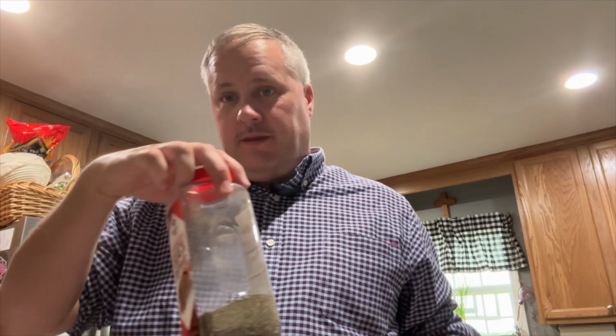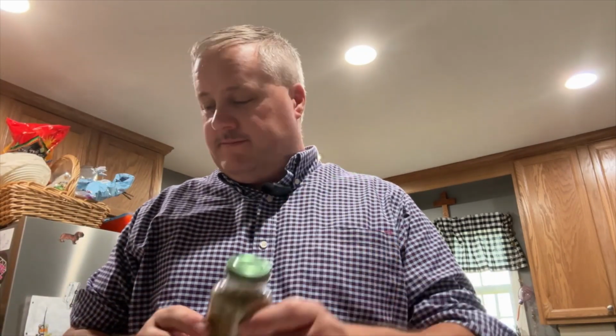Main ingredient: brown sugar, fine powder onions, garlic, black pepper, Old Bay, kosher salt, and some rosemary. Some people don't like rosemary. This just kind of gives some look to it. It's got a little bit of flavor, but you can leave that off. So you're going to need a bowl.